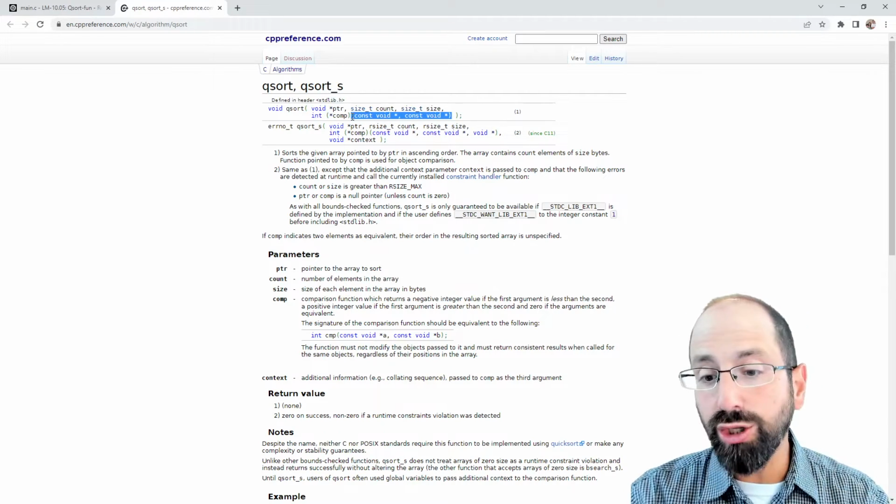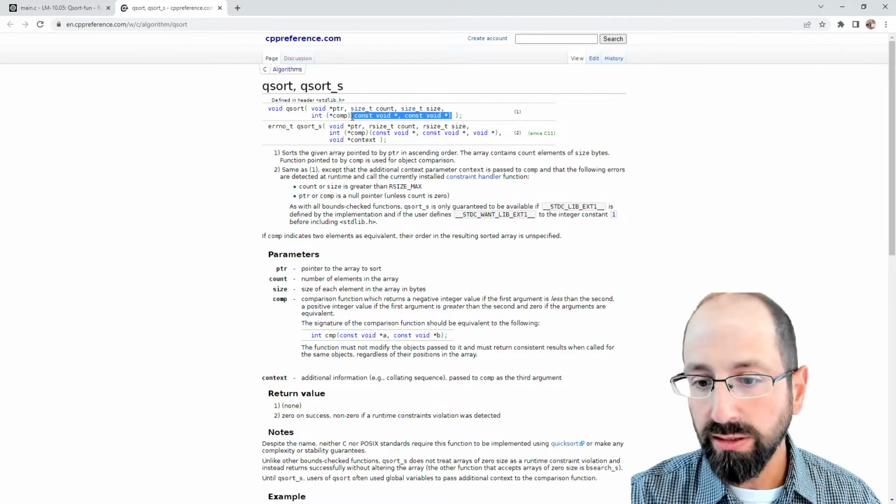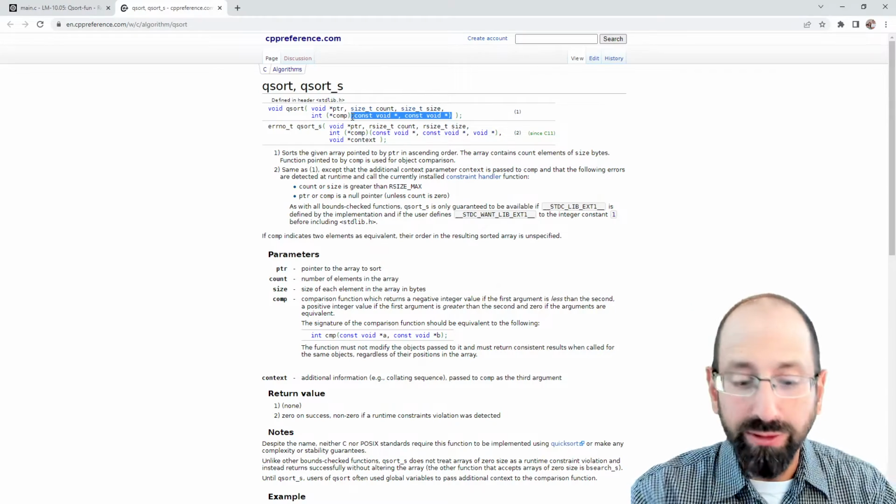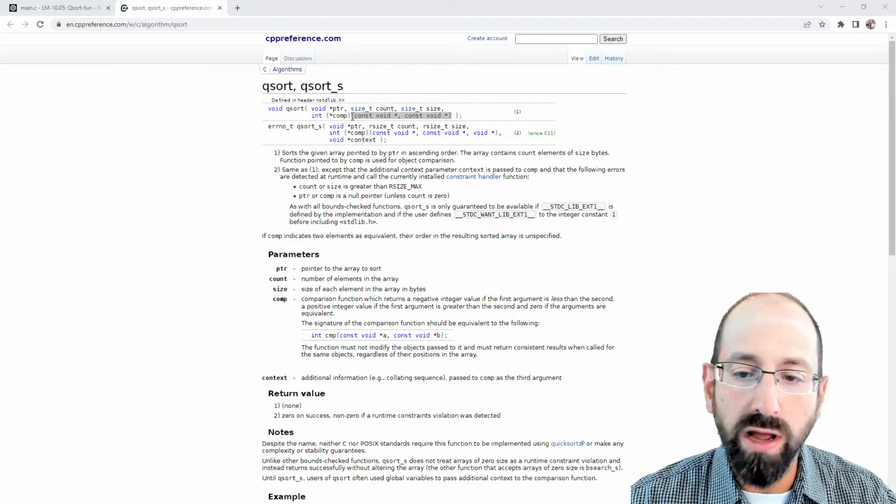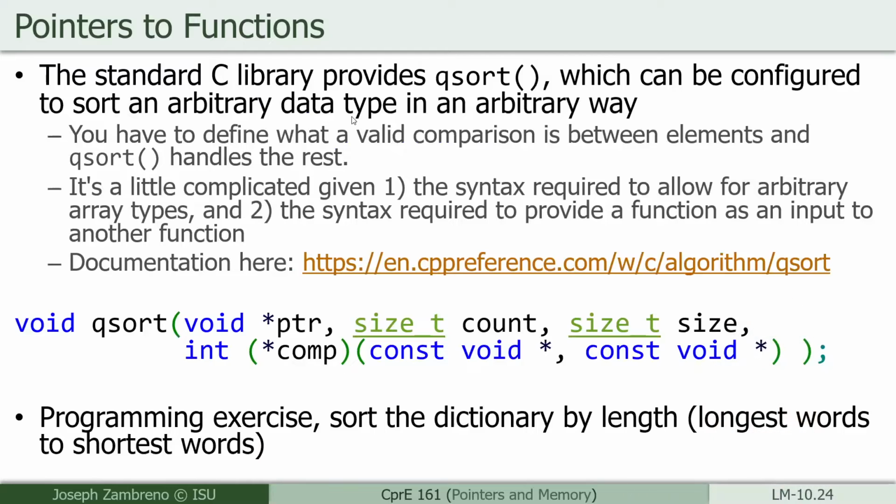We can use qsort to just implement a regular sort, but that's kind of boring. Or we can use it for all sorts of other things as well. And the example I want us to take on as a programming exercise here is to sort the dictionary by length. So longest words first, shortest words last. And I'm not saying this is going to be an easy task for us, but what I'm hoping for you is that certainly when we started the semester, my guess is if I put that task in front of you, how do I sort the dictionary longest words to shortest words?